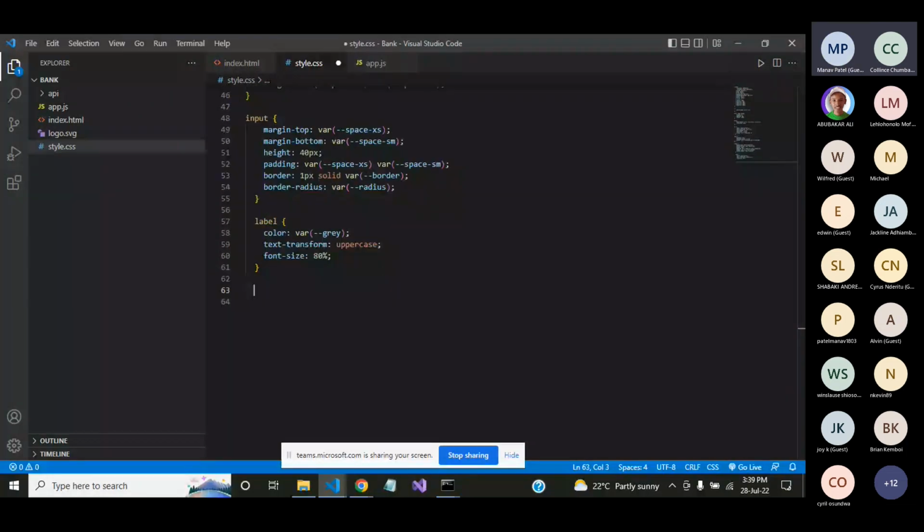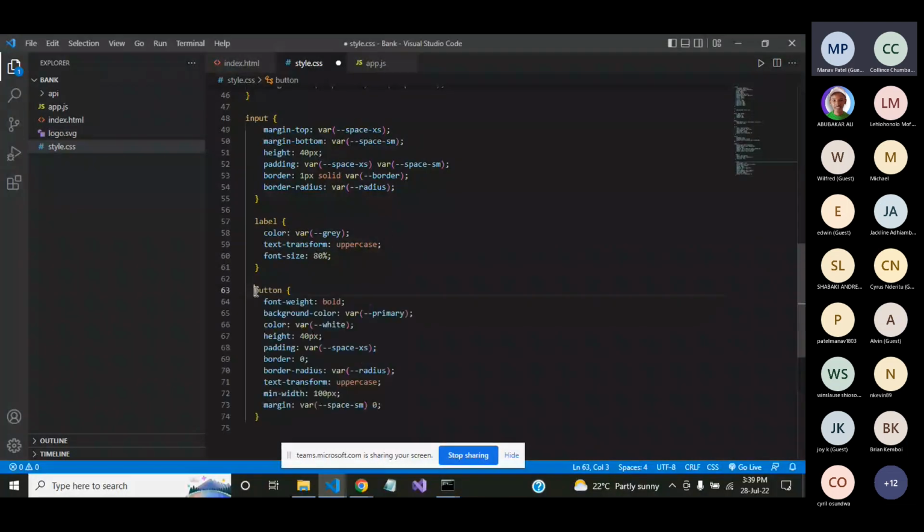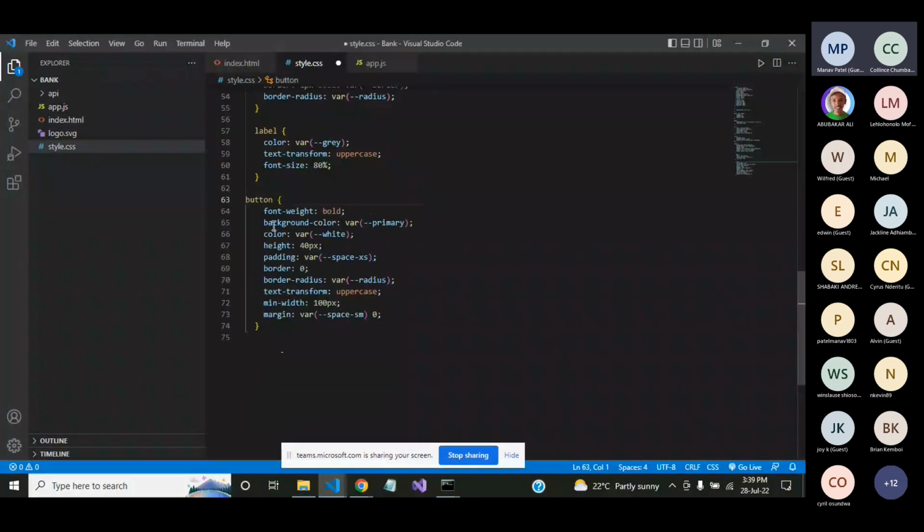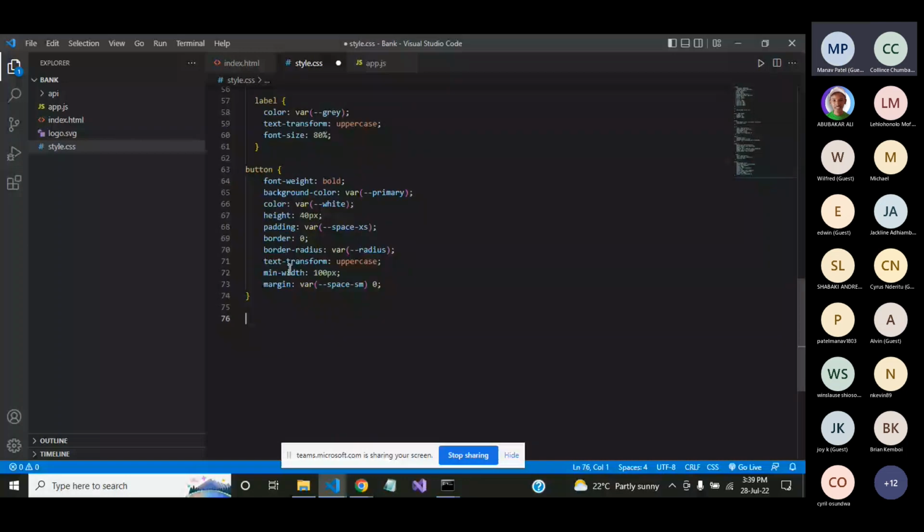Then if you remember, we had a button for signing in. So we'll also style that. And this is how you can style your button, in which we've given it a background color, the text color, and font weight. So you could style your button differently. There are different ways of styling your buttons. Maybe you could change your colors, or how big you want it, how small you want it. So that freedom is also up to you.